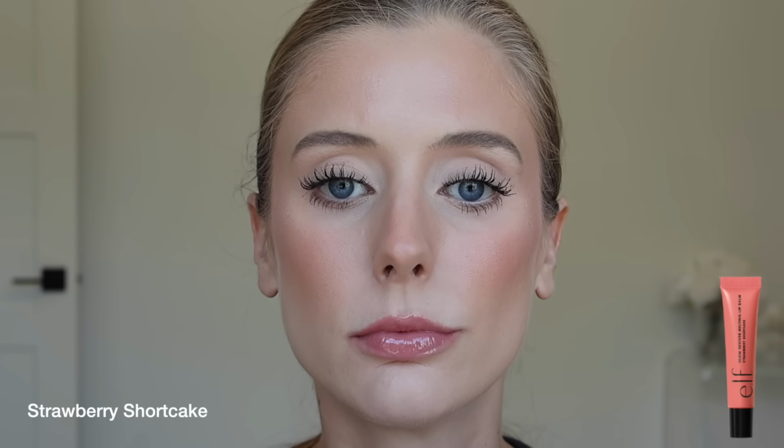They have beautiful shine. You can really build these up to look super nice and reflective, and they last well for me. So overall, as someone that has tested an insane amount of lip products, lip balms specifically, I actually think that these are really nice. It's just that the shades are all a miss for me personally.